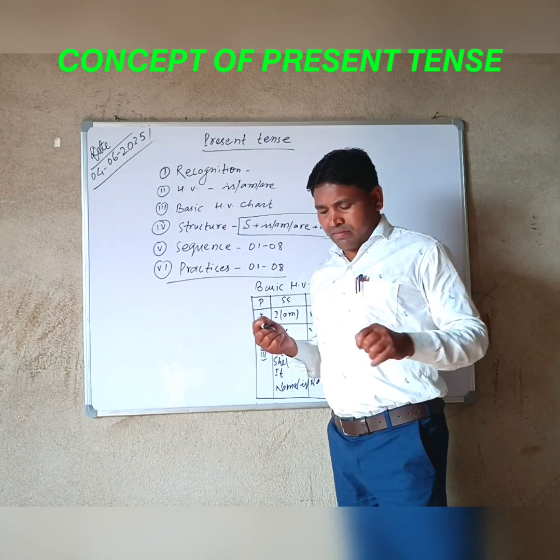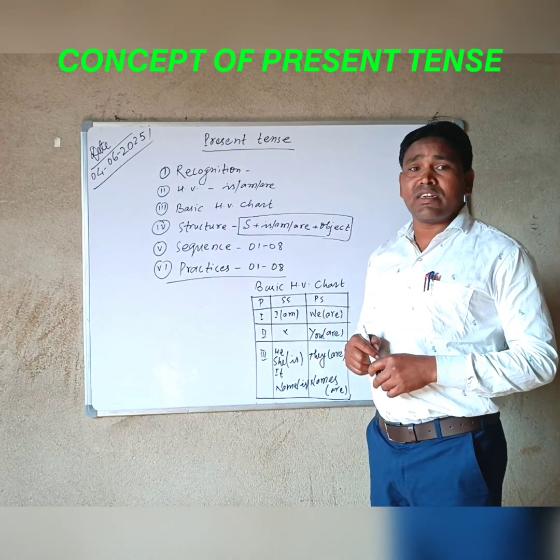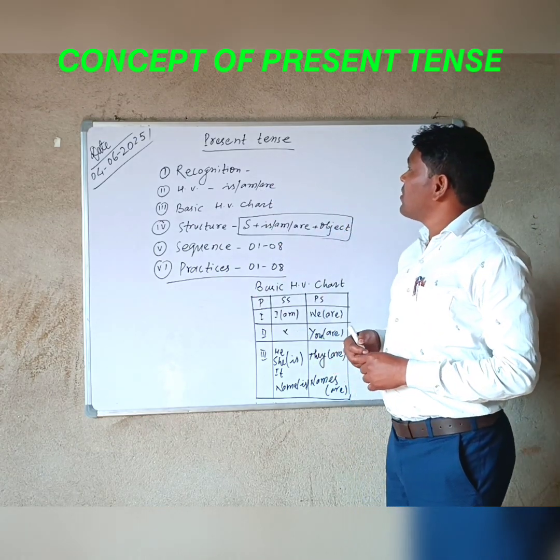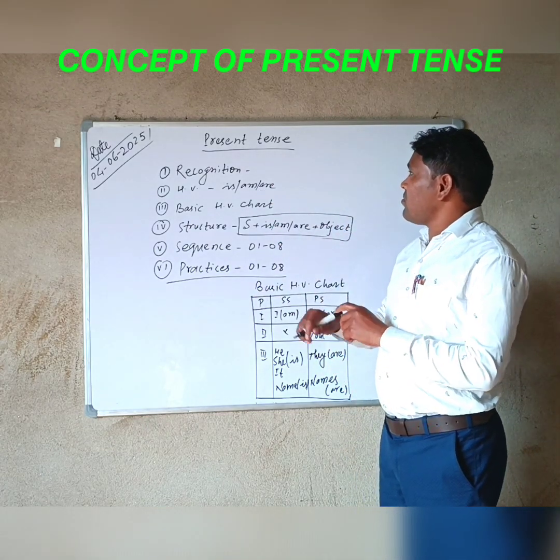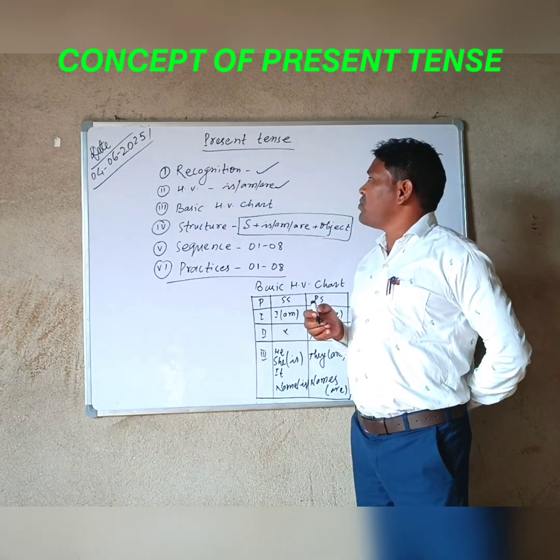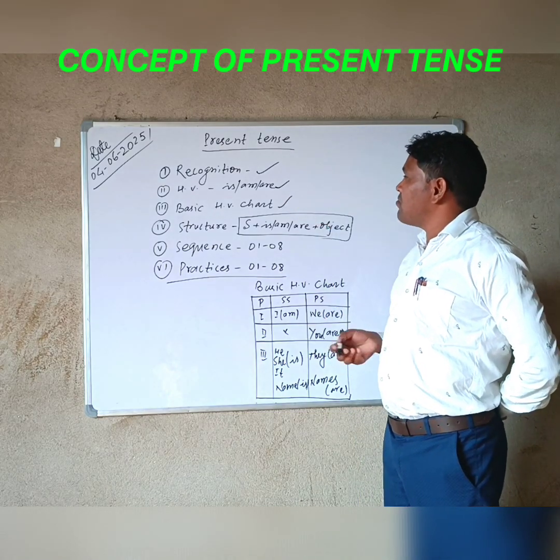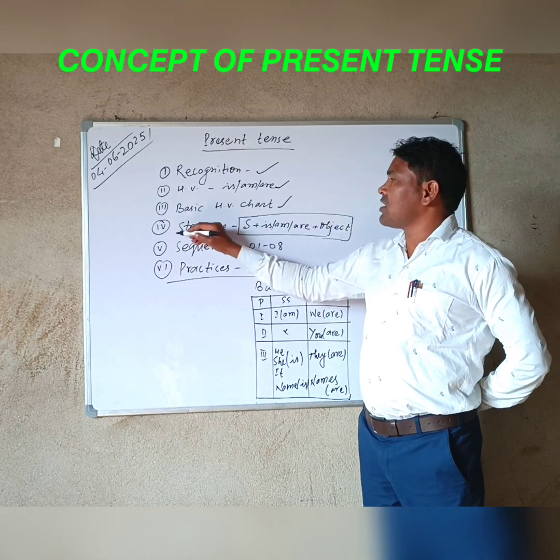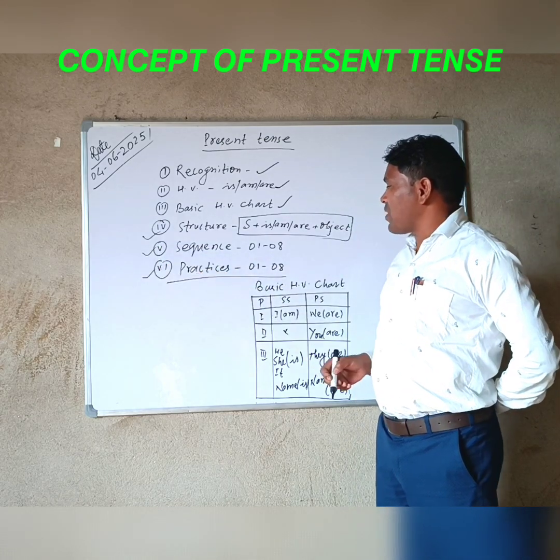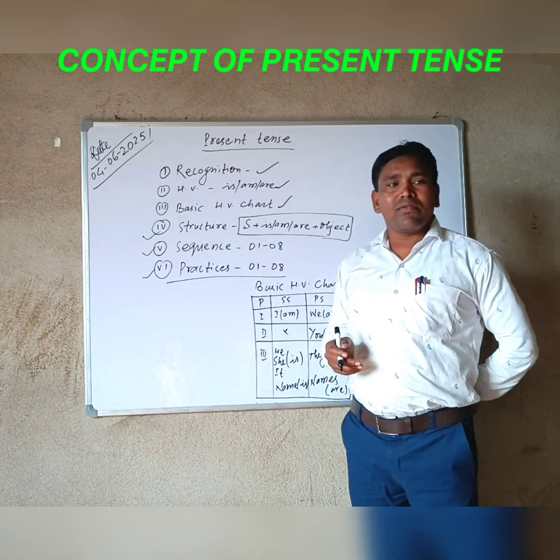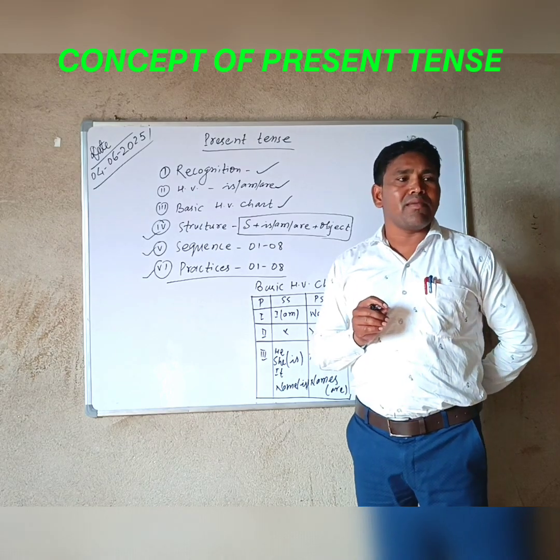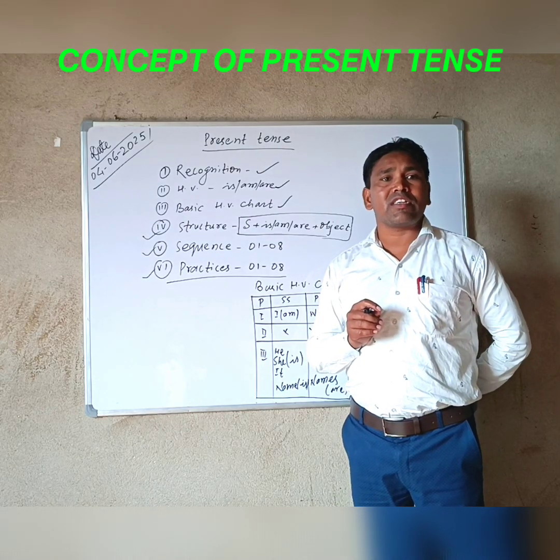In present tense, to complete the concept of present tense, you will have to know all these things which are given here on this board. You can see here: this is recognition, this is HB, this is the basic HB chart, this is the structure, this is the sequence, and the last one is practices. For your kind information, I would like to tell you, recognition is very important, and it is the first step of present tense.